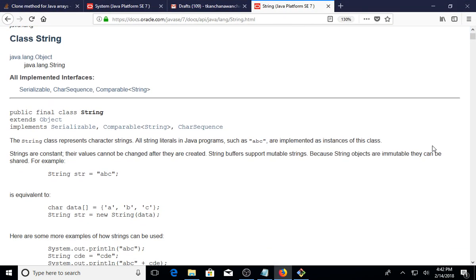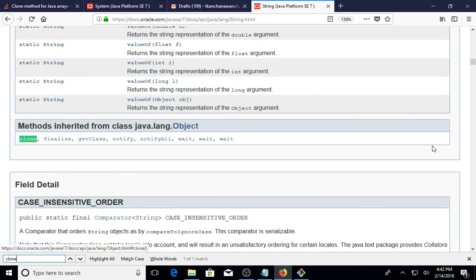We're going to talk about the inheritance concept soon, maybe chapter 11 or 12. If you search for clone, you see that it's inherited from Object. So that's why the original, the parent, we refer to Object.